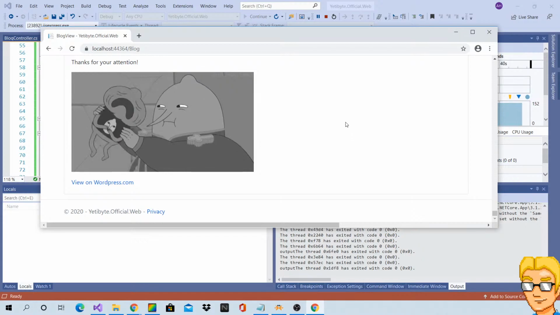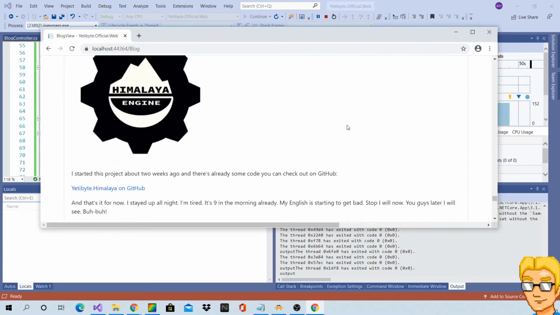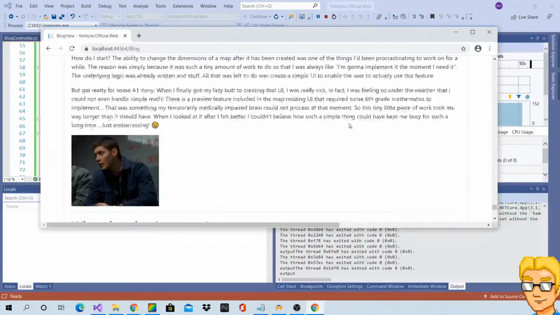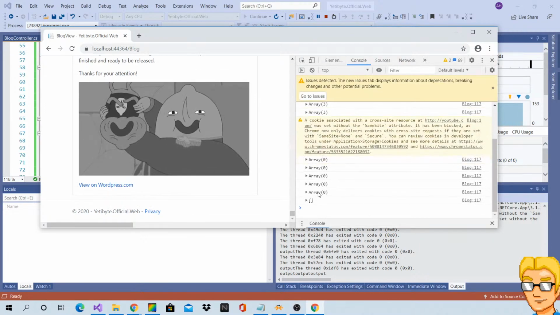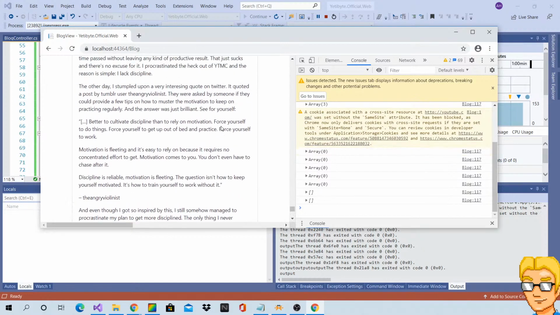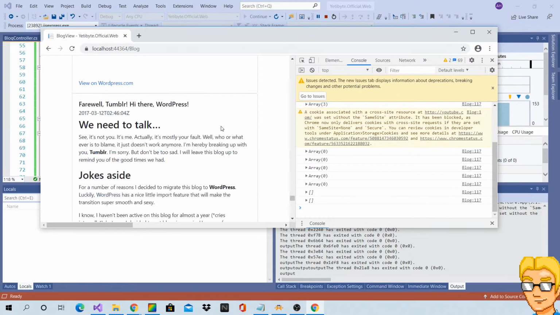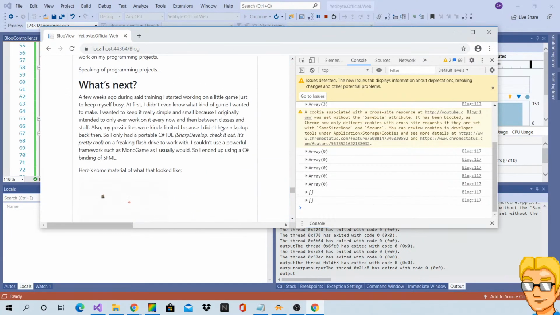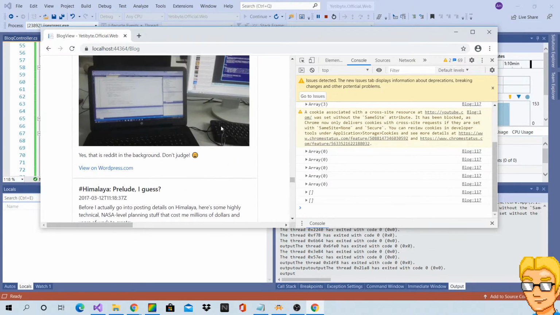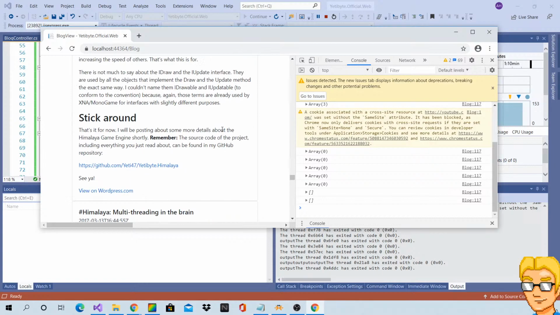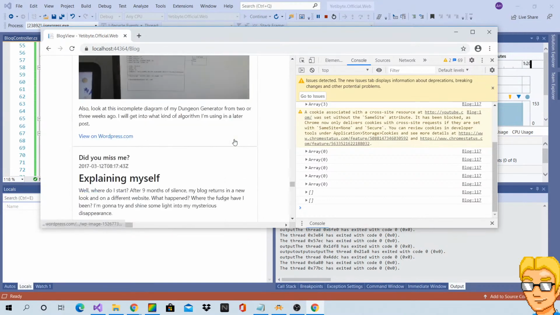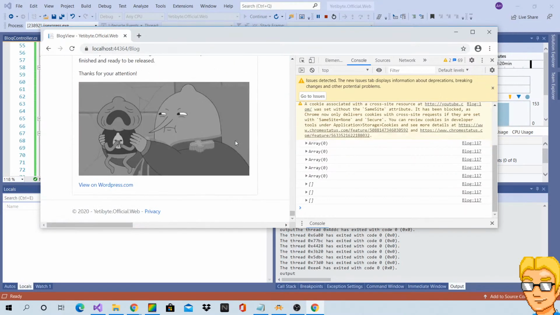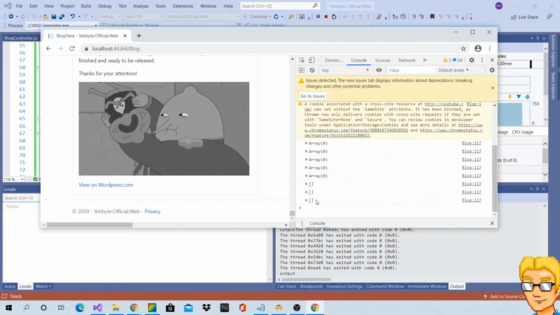Or maybe not. Okay, so it does load, but there's nothing there.